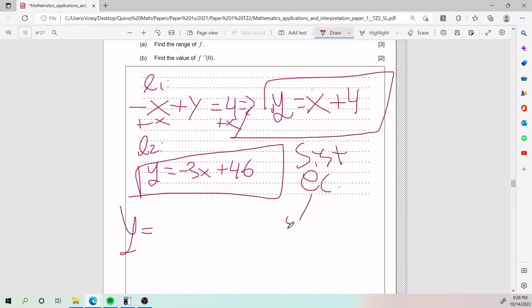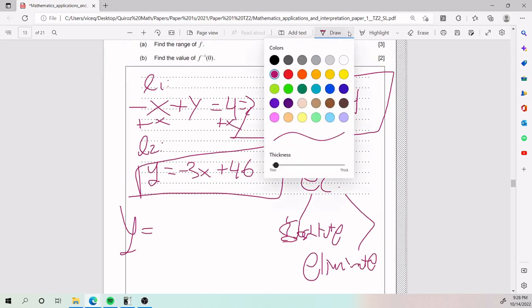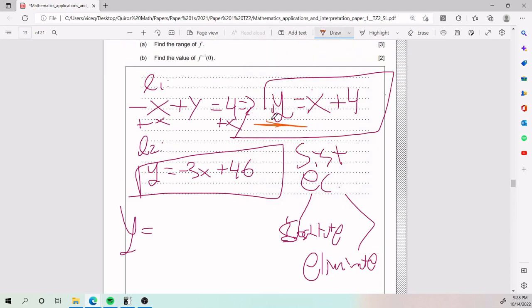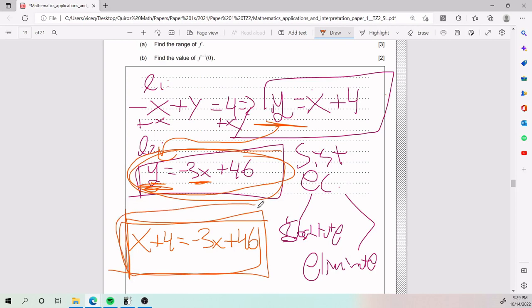System of equations, I can either substitute, I'm not writing that well at all, or eliminate. See? In this case, I think it's a little bit better to substitute because you already have y on both sides. See? So this y here is going to be plugged in there to the other y. ¿Cierto? And so if I do that, I end up with x plus 4 equals negative 3x plus 46. Okay, why is this useful? Well, before I would have two variables. ¿Cierto? I have one variable, another variable here. I could never get them alone. ¿Cierto? Instead, down here in orange, I have it all in terms of x.